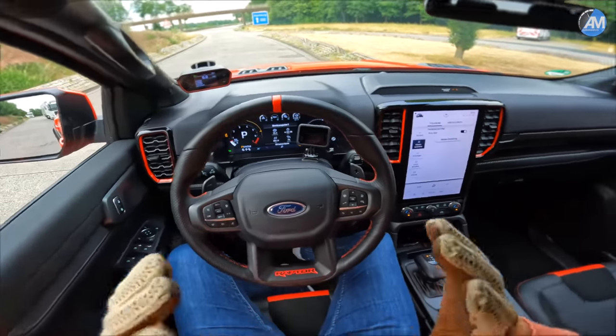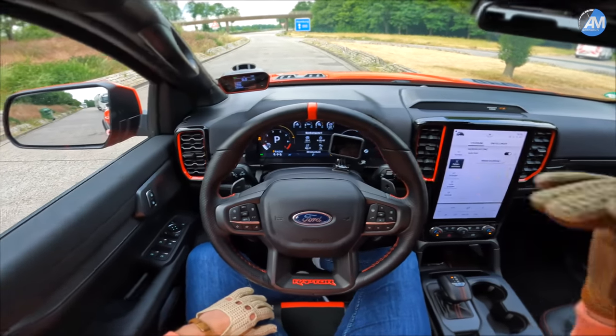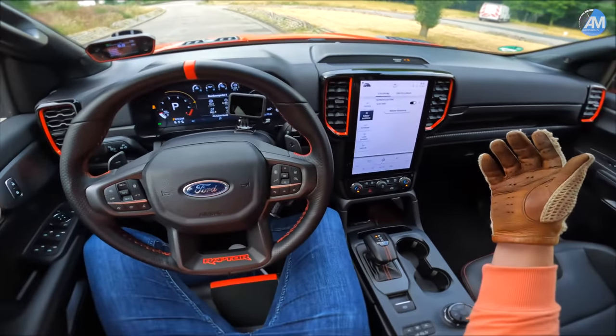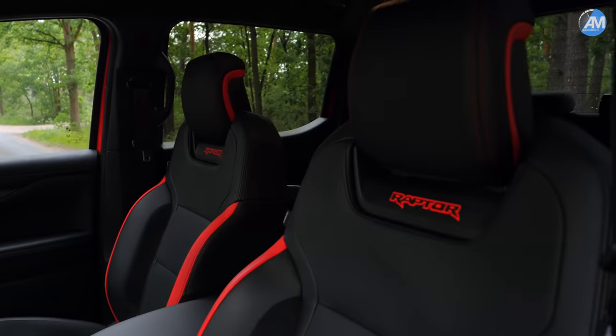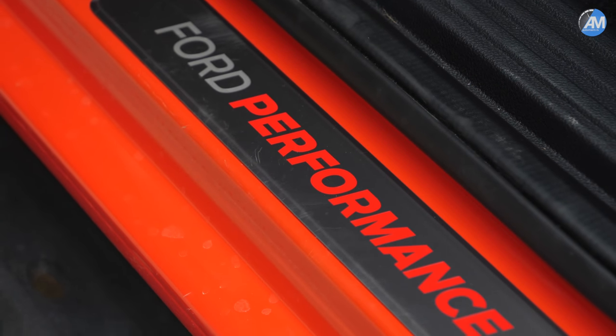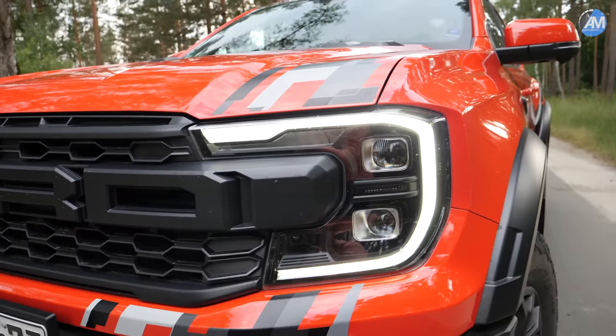The first meters I did in this car, I thought, how is this possible? I mean, you're looking at a very high car with a high center of gravity. It's a heavy car, it's a pickup truck, it's a utility vehicle, but inside it looks like a Ford Performance car, it feels like a Ford Performance car, has new tech inside, quality is high.